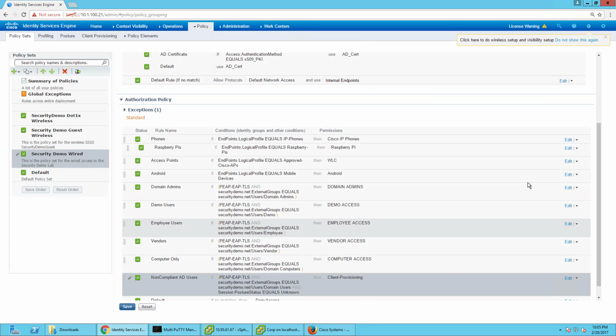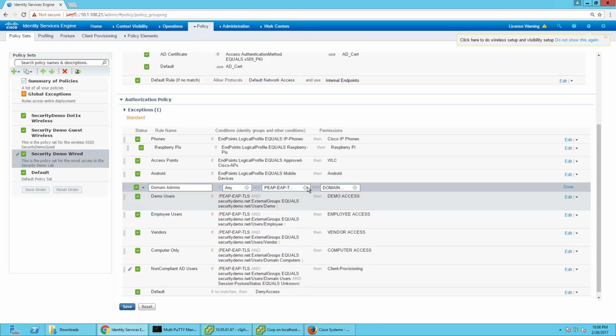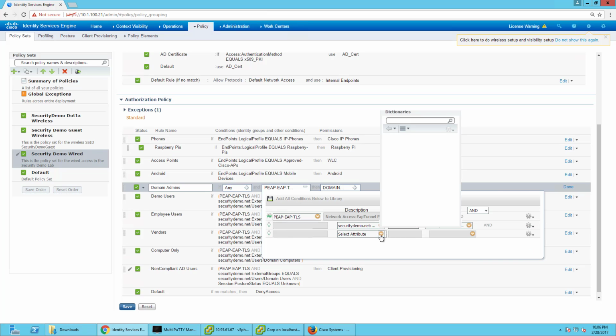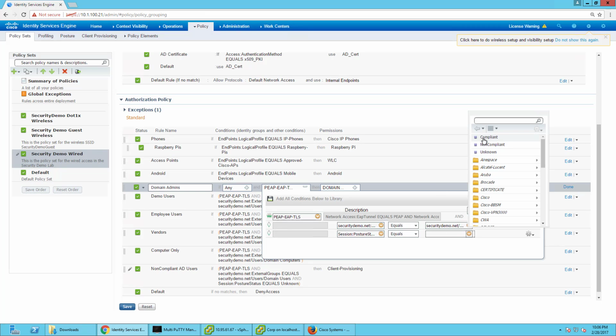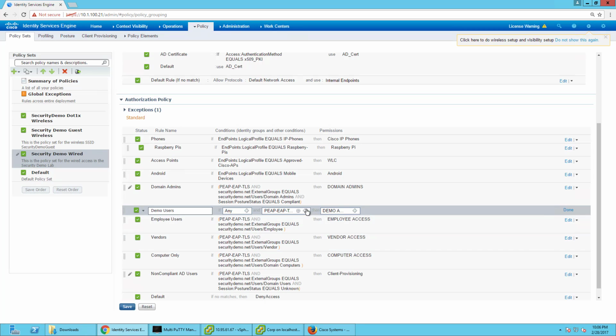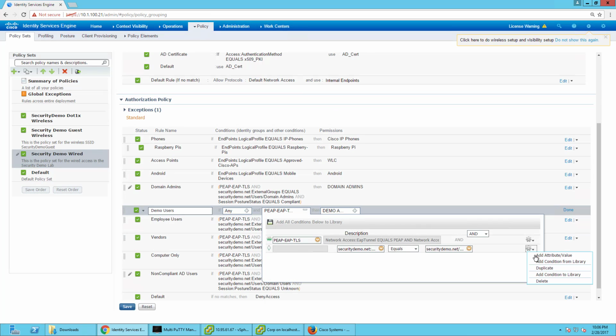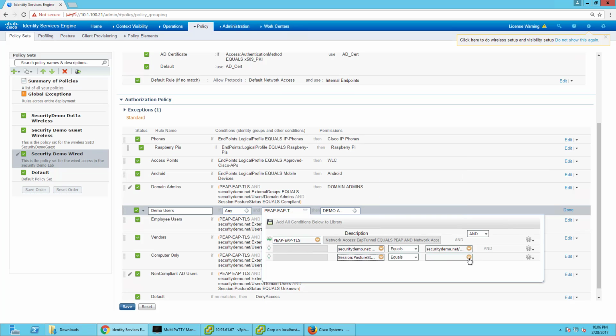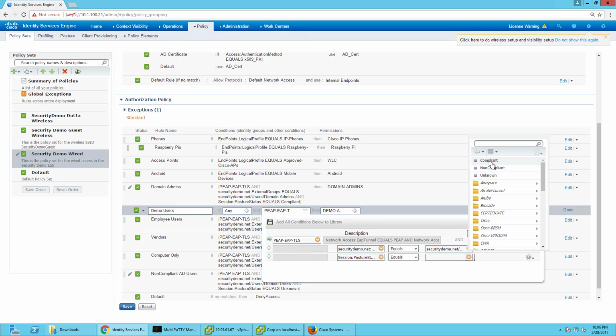Now it's done. Next thing we'll do is we're going to go ahead and add one more condition over here. So we're going to say add condition or value, session, posture status equals compliant. Done. Session, posture status equals compliant.